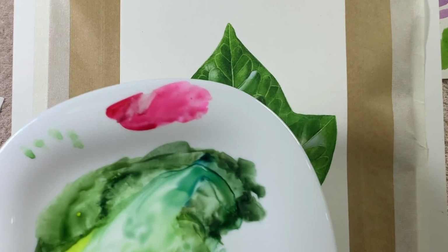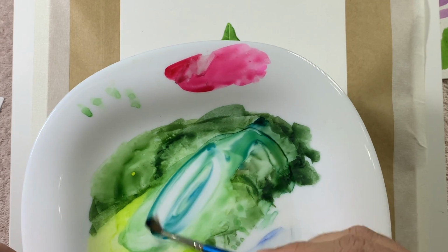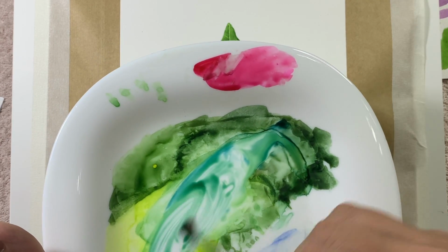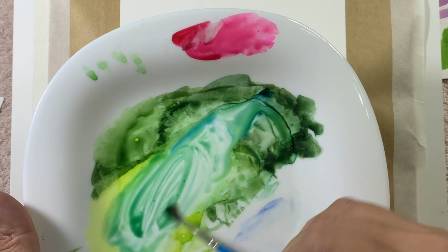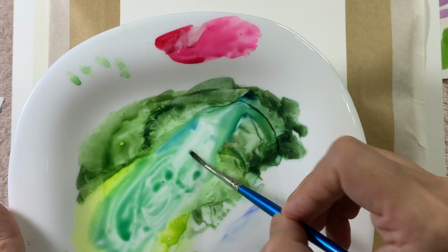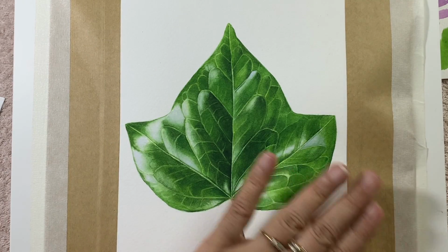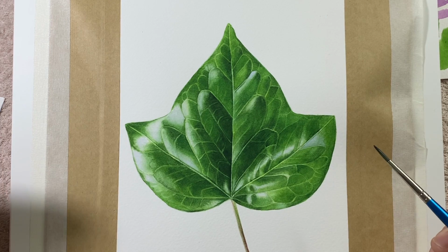So after the painting was completely dry, I just felt that some areas required a little bit more blue. So I'm mixing more of Winsor blue green shade into my green mix, and I apply this very watery glaze over those areas. So at any time you can change your mixes like this. And with this we finished this painting.